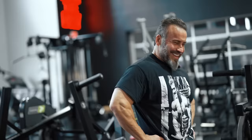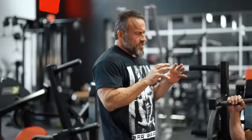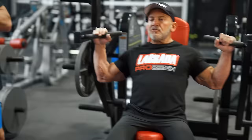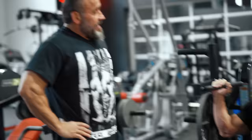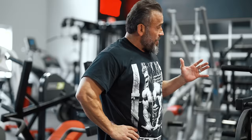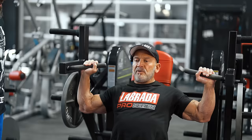Well, when you're doing a machine press or really any other type of press, we like to concern ourselves with range of motion of the shoulder. The general advice is to make sure that the elbows don't dip too far down past the shoulder. So technically this is a little too low for your normal layperson. But because you've been at it for quite a while and you actually have very good flexibility... I love it when he says this stuff, because any time I can adjust the seat to make myself adjusted to the bigger people proportions, I like that. So I like dropping the seat. A little bit more? Is that good right there?